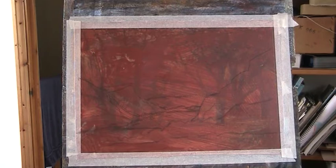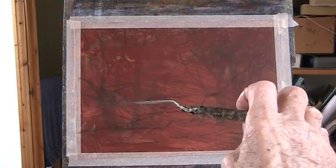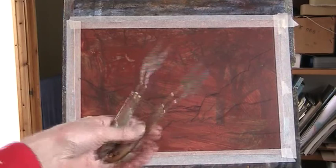Right, the knife I'm going to use is this spatula type of hooked, crooked knife, good quality. If you get into this, buy good knives, don't buy chromium plated cheap stuff. These are stainless steel and they're quality. Winsor & Newton, Rowney, they're all good and they've got a lovely spring.